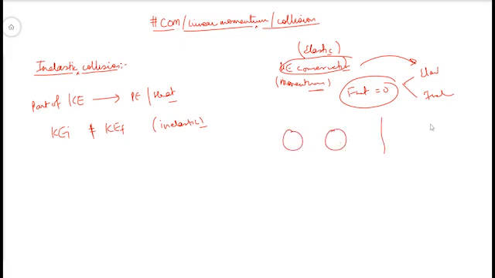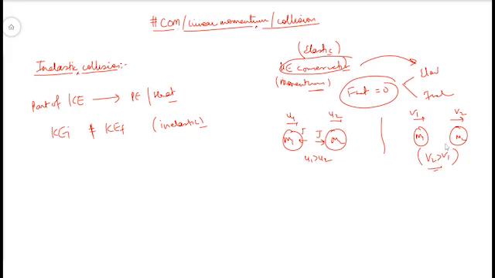Maybe collision happens here, and then the bodies go like this. This is your m1, this is your m2, and then this is your m1 and this is your m2 after the collision. Before collision, this one is moving with u1 and this one is moving with u2, and if collision has to happen, u1 has to be more than u2. After collision, this one is going with v1 and this one is going with v2. Since this one is going forward and impulse is acting on it from the back, impulse on this one is going to be like this, and on this one like this. After the collision, this one's speed must decrease and the other's speed must increase, so v2 will be more than v1.